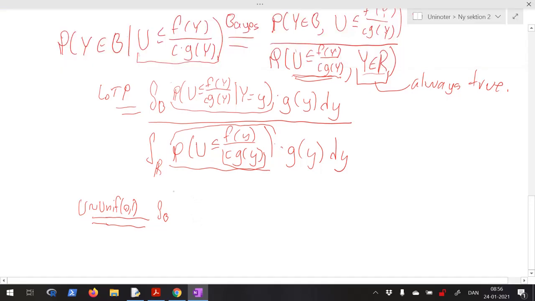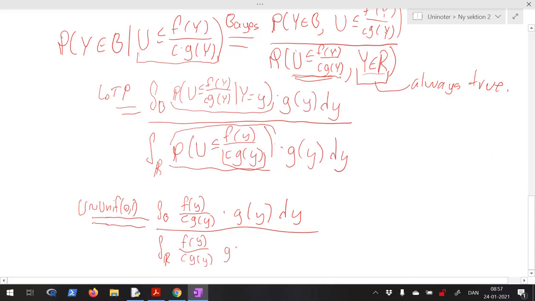So using the CDF of a standard uniform, I get that this is equal to f of y over c g of y, still multiplied by g of y dy, and down here we have the exact same thing, just over r instead.